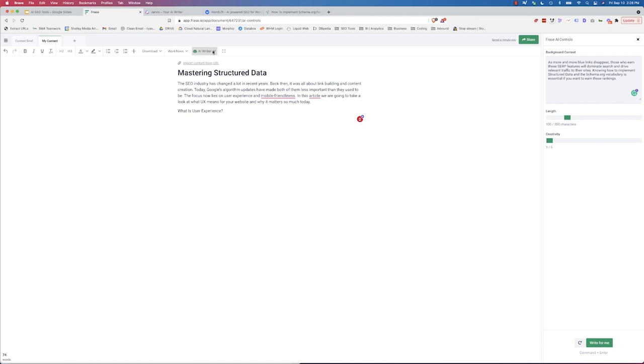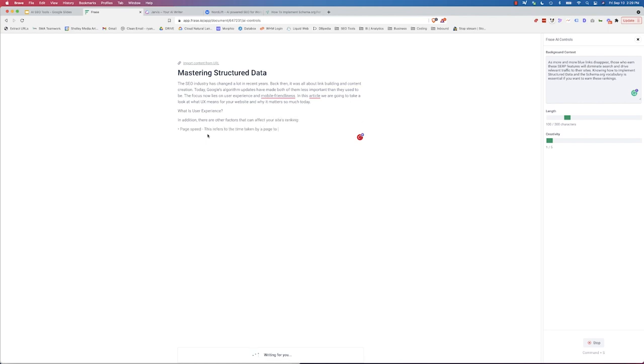What is also cool with this, and I think it's getting better at, is creating transitions. So let's say you're writing your own content and you needed a transition. Sometimes it's hard for us to go from one to another. You can use a transition like "in addition." And Phrase will actually help you try to create a natural transition from one thought to another, which is pretty cool. So if you're trying to create a piece of content, you're getting writer's block, you could definitely leverage this tool.